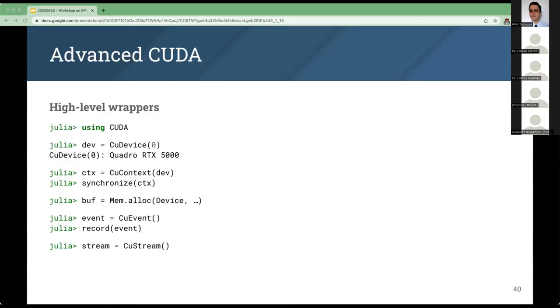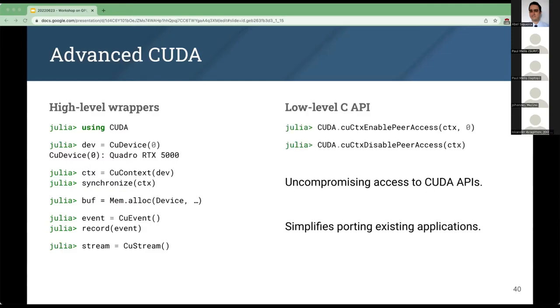And finally, there's a whole bunch of much more advanced functionality behind the scenes. We, for example, wrap all of the CUDA driver API in high level wrappers. So if you need to inspect device properties, create your own context, or allocate special buffers, it's all possible using lots of advanced functionality. That's a little bit out of scope for this talk. Similarly to what Abel mentioned, we also support C-style calls where you can basically take CUDA C code and use the exact same functions, the exact same API calls of your application interfacing with CUDA driver. This makes it, on one hand, much more flexible because you can use functionality we may not have wrapped in high level functionality. But it's also great to simplify supporting existing applications because you can access all the functions you had been accessing before in your C application.